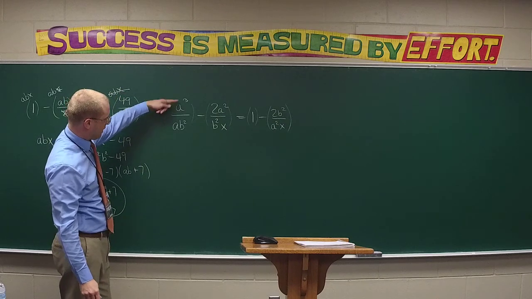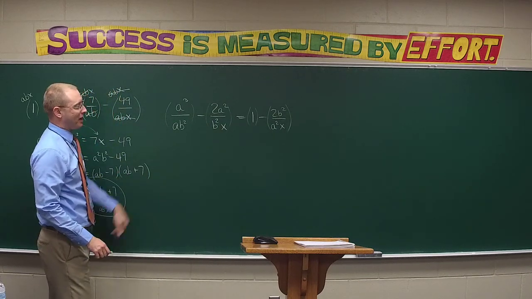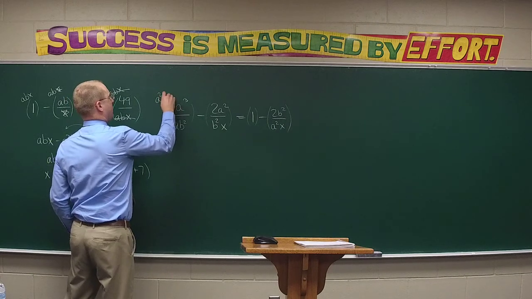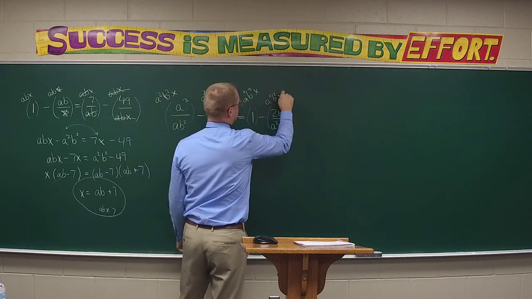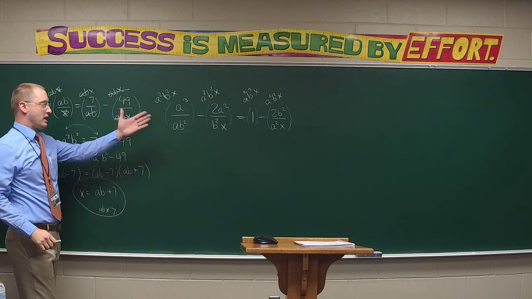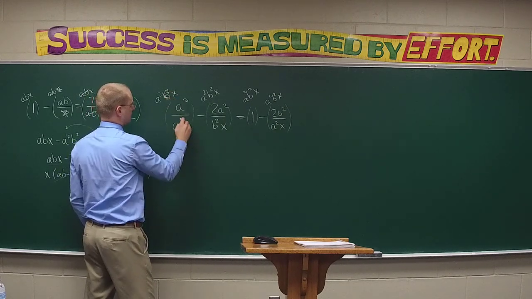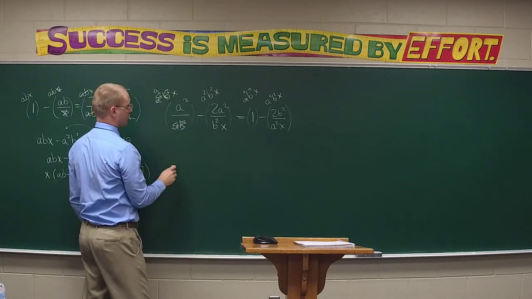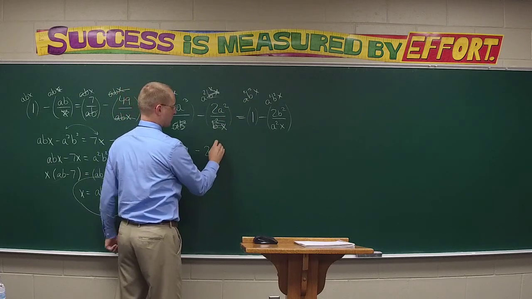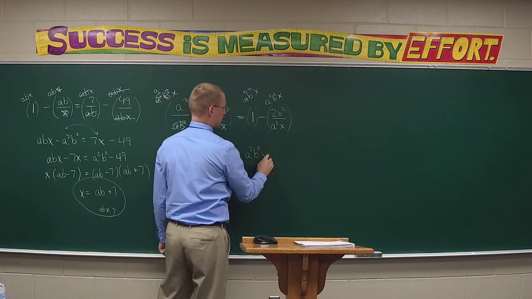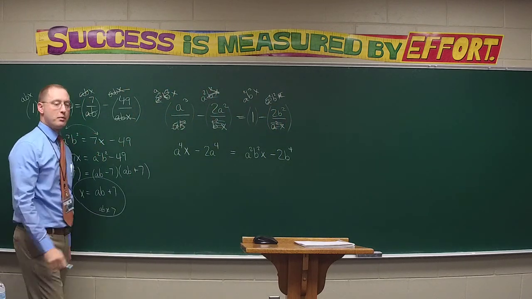I thought for a moment about canceling away the a's here, but then I realized it's not going to change my LCD anyway, which isn't going to end up changing the problem anyway. So why bother? And so we're going to multiply everything, as Audrey said, by A squared B squared x. And when we multiply through the A squared B squared x, what do we get, Abby? On the first one you get A to the fourth x, cancel the b, and then negative 2a to the fourth equals a squared b squared x, negative 2b to the fourth. All right, and then what do we need to do, Genesis?